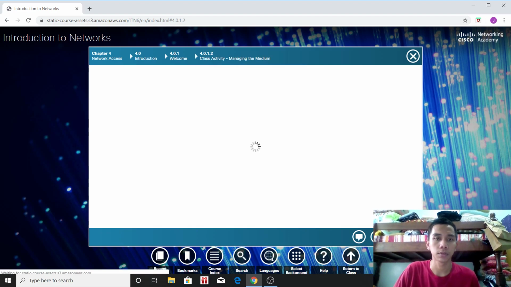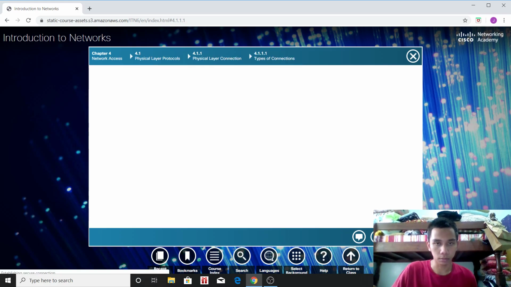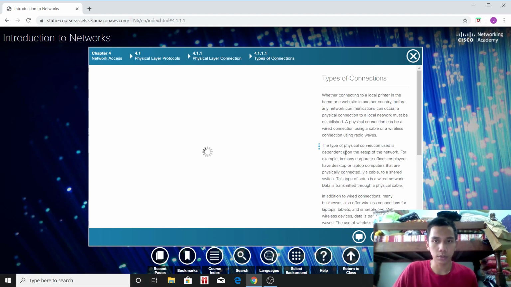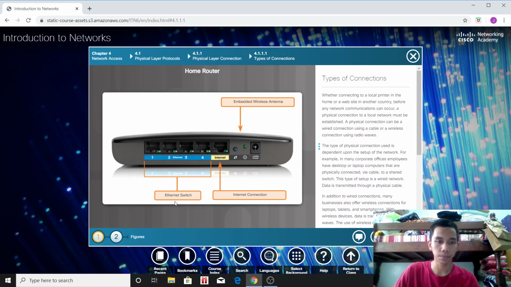So, managing the medium. Data link protocols govern how to format a frame for use with different media. Types of connection: internet switch, internet connection, and embedded wireless antenna.